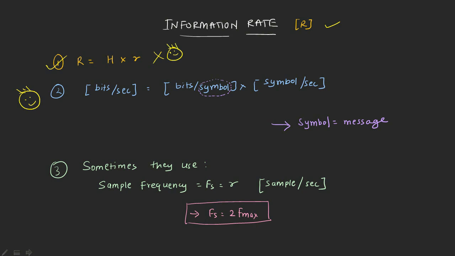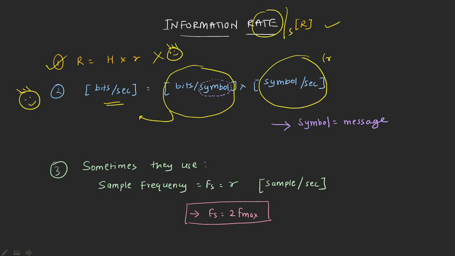And that's my guarantee. Because information rate means per second, so you need information per second. So this means you need bits per second, because information can be represented in bits. If you need bits per second, then you should first have the bits per symbol, that is entropy. Now if you have the bits per symbol, what should you do to get the bits per second? You should multiply it with symbols per second. Now that is nothing but the small r. Okay, and this is the notation, capital H and small r.